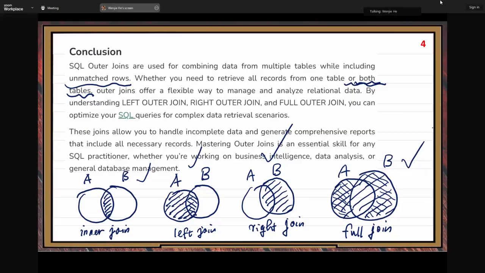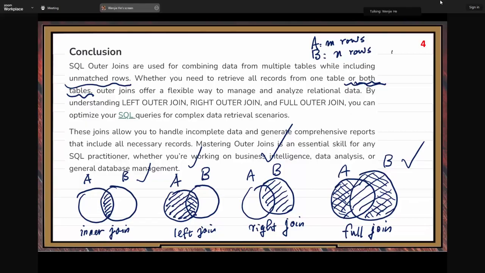Can you understand why? Let me describe a little bit. Here I use a table with some numbers to give you an idea. A table has M rows. B table has N rows. Then, Cartesian product.